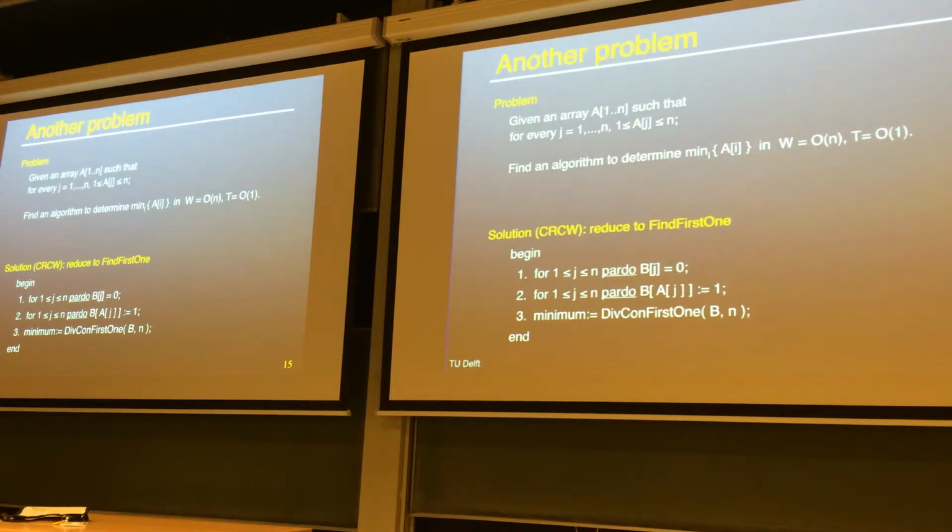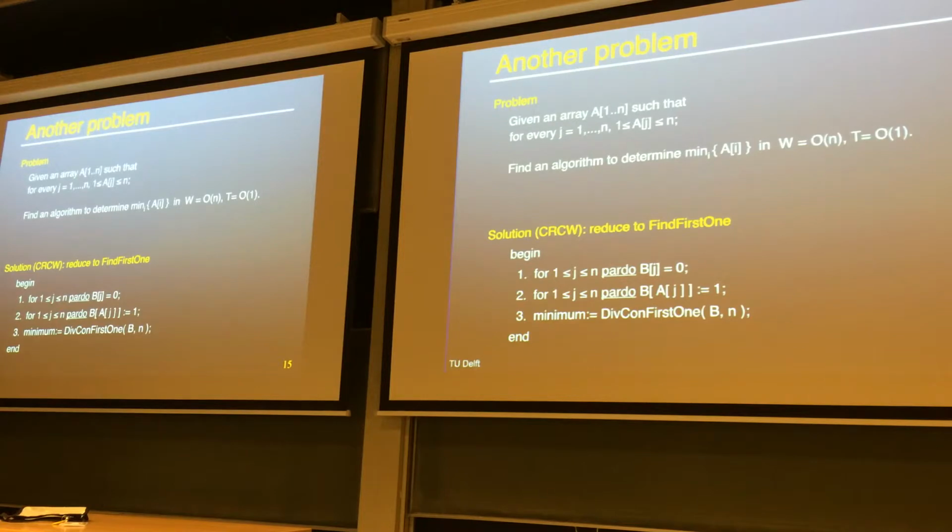First you initialize a new array B. You ensure that at every position there occurs a 0. Then, at every position A_i, you know that there is an integer between 1 and 8. So you fill B[A_j] with a 1 for every j. Meaning that we now have a Boolean array indicating for each integer whether or not it occurs in the original array A.